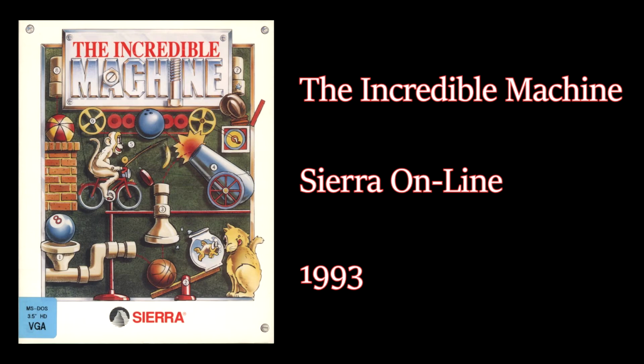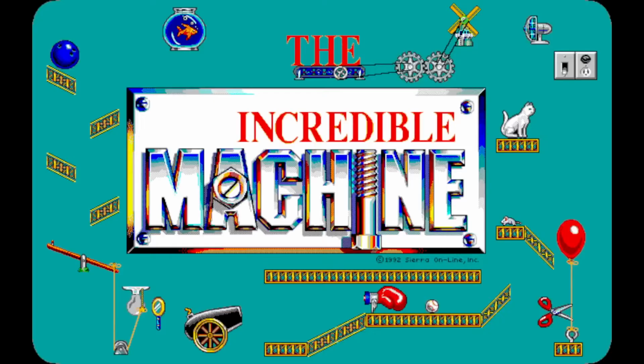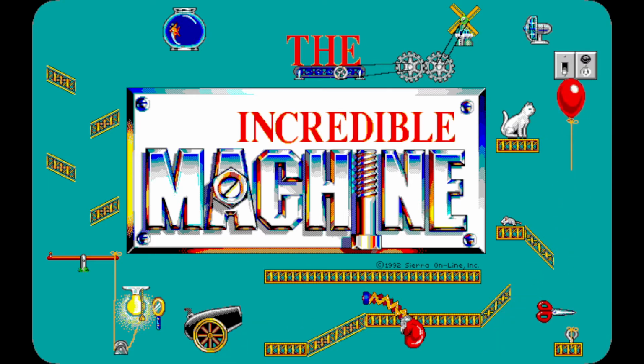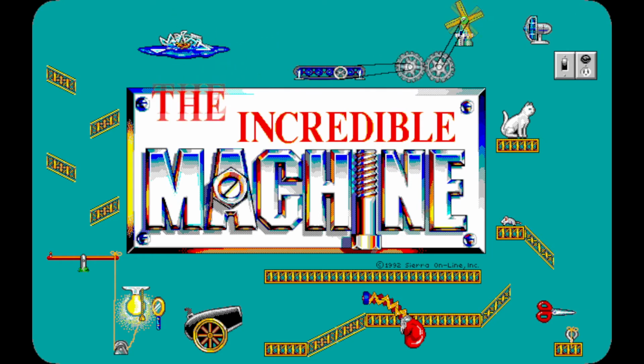If you're familiar with the concept of Rube Goldberg machines, which are contraptions designed to perform simple tasks through overly complicated ways through chain reactions, named after the cartoonist, The Incredible Machine lets you puzzle out as many as 80 of these contraptions. Although the game starts off with a series of simple enough tutorial puzzles, the game becomes rather convoluted surprisingly quickly.